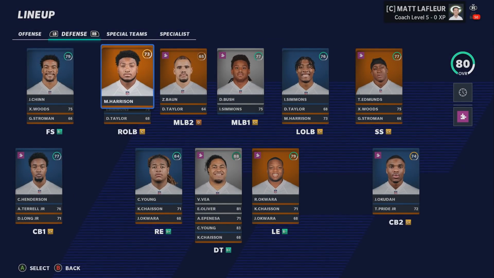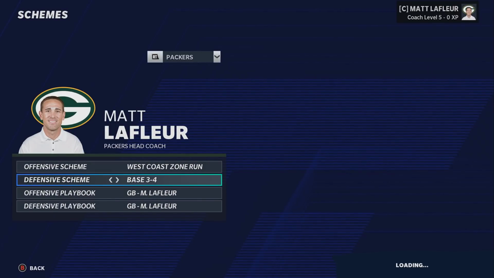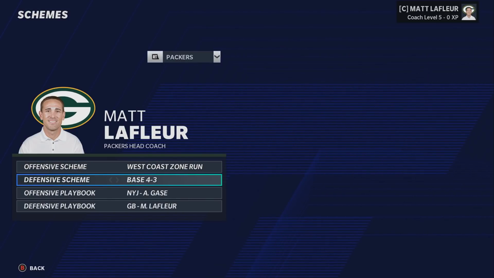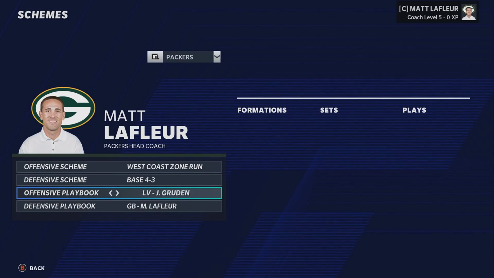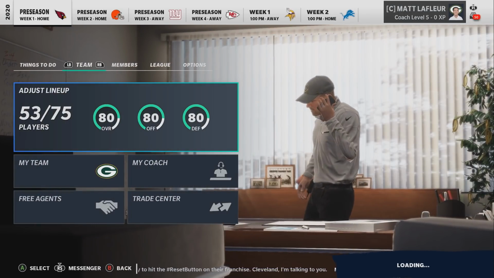Defensively, of course, we're not in a 4-3. It never gives us a 4-3. I get it because it's the Packers, but just somehow read my mind, okay? Just do it. 4-3. Crap, I always do this. I usually go like Cincinnati. It doesn't really matter, but Cincinnati's been decent for me in Sim, so I'm going to go with Cincinnati.